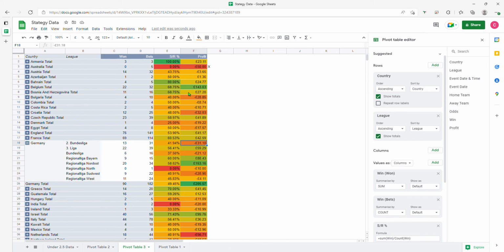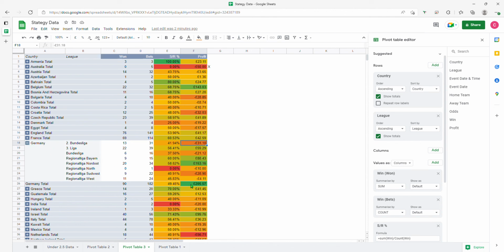And then if we look at the leagues as well, and if you wanted one big table, you could actually implement the odds in here across the top and have the countries down the side and look at both ways. I might do a video on that at some point. It just gets a bit more complicated because there's a hell of a lot more information to look at, and these 4 columns I wanted to look at first because these were more interesting. You'd certainly do it and just have the profit in there, or just the strike rate of both of those, but they would just be really busy and untidy if you had all 4 of these values analysed by country, league, and then odds as well. But it's probably something I will look at.